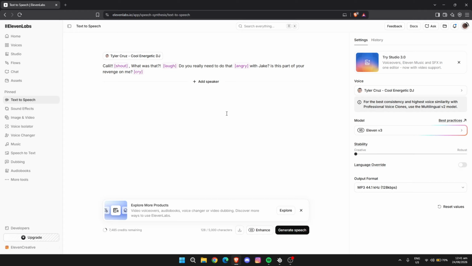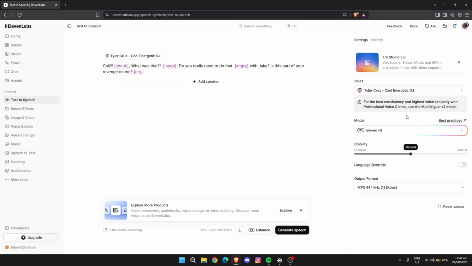Next, test different content styles. Try a YouTube tutorial, an educational explanation, and a short form hook. Now, you can adjust the voice settings, which is the stability. You can adjust it to natural, to robust, to creative. So don't simply push every setting to the maximum. You can compare the results and choose the version that sounds the most consistent while still having enough expression.